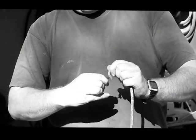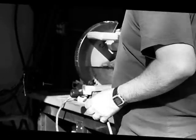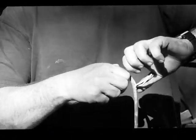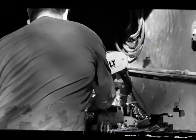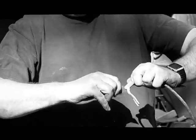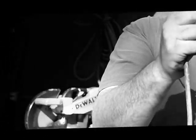I cut about two inches off here and I open her up. I peel away the outer insulation, then cut the extra insulation off because I don't need that anymore. So what I have here is three wires: I've got my green, which is my ground, my black, and my white.